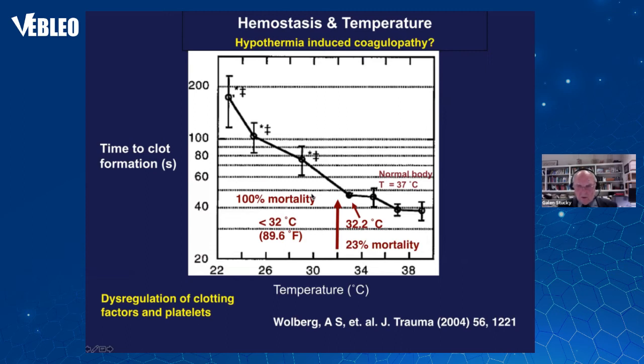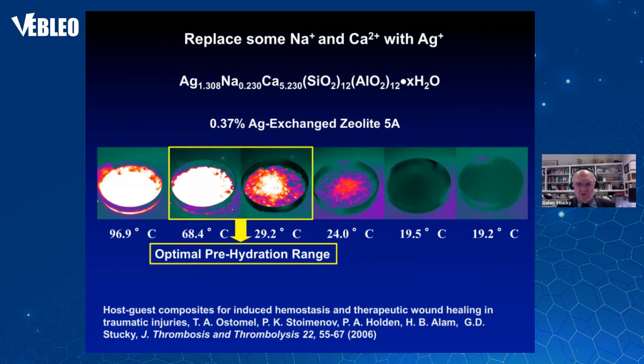So the temperature is very important, and the time to clot formation is shown on the left. And so if your body has cooled down, then having something that warms up, it's not surprising that it might help as far as the clotting is concerned. There's other ways to modify this besides just changing the water, and we explored all of those.